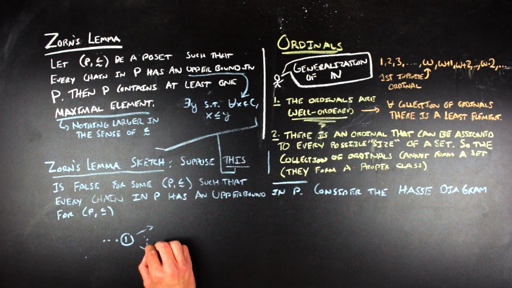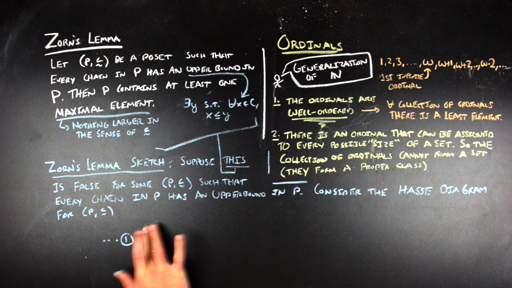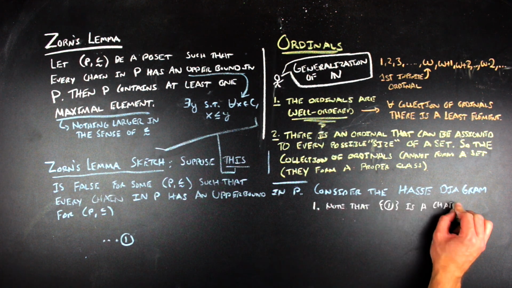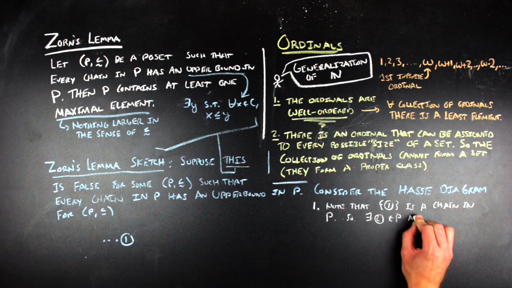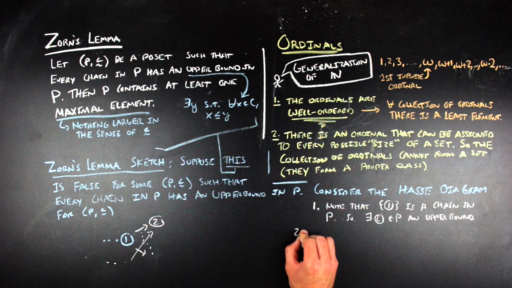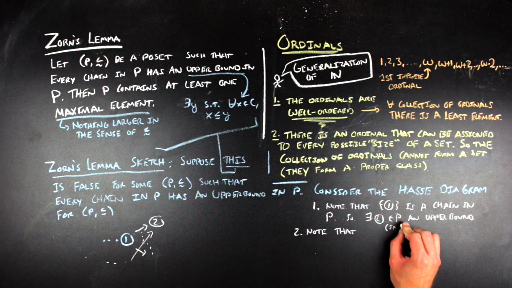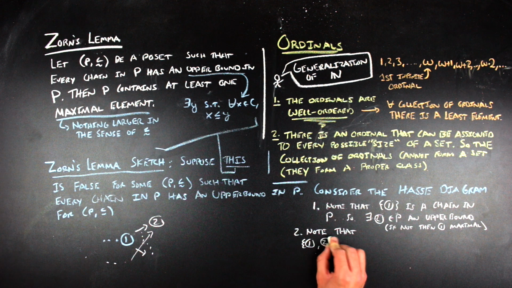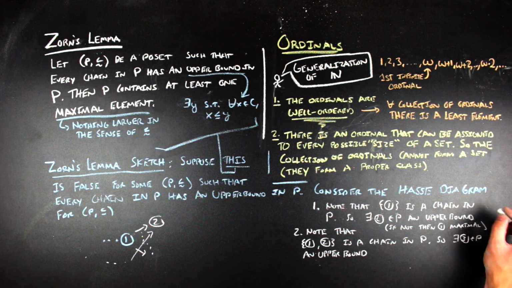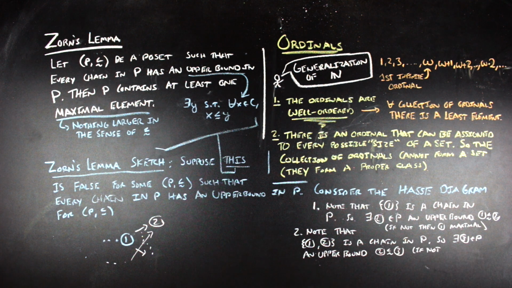So go ahead, look at that one element, and notice that that element by itself forms a chain. That is, it is a totally ordered subset of the poset P. So by our supposition, we should be able to find a second element in our partially ordered subset. And so the reason that we keep finding more new elements is because if we couldn't find a new element, or the upper bound was in the chain, then we would have a maximal element, which is something that we're supposing does not exist in P. So that's why we always need to find a new thing.